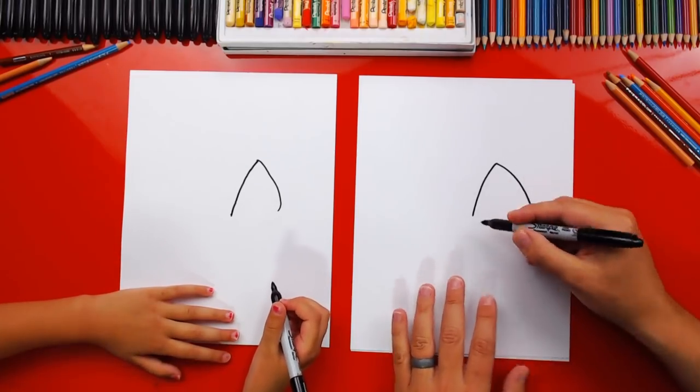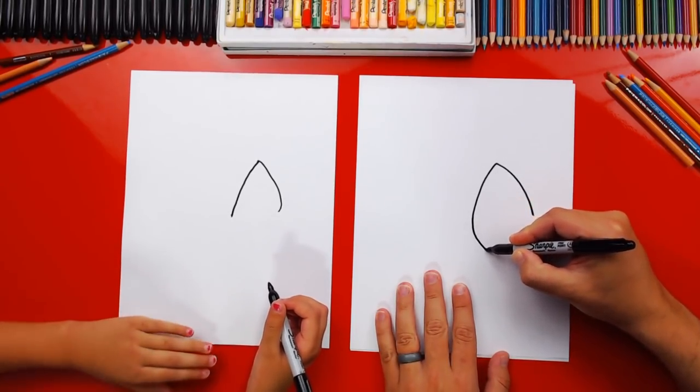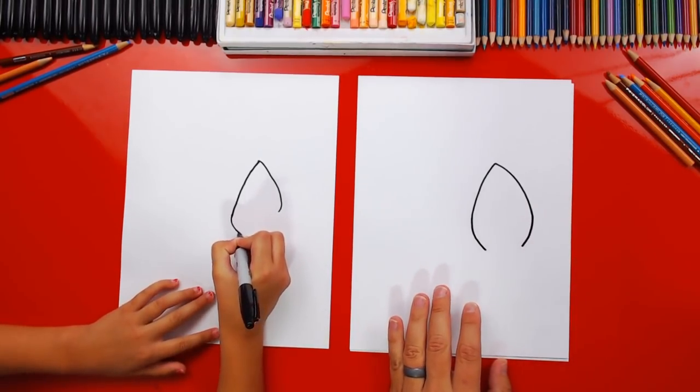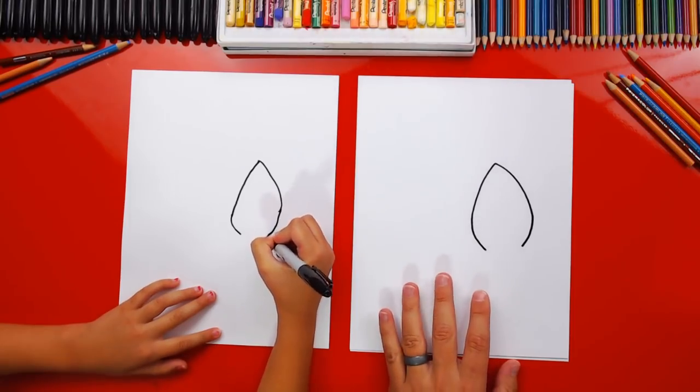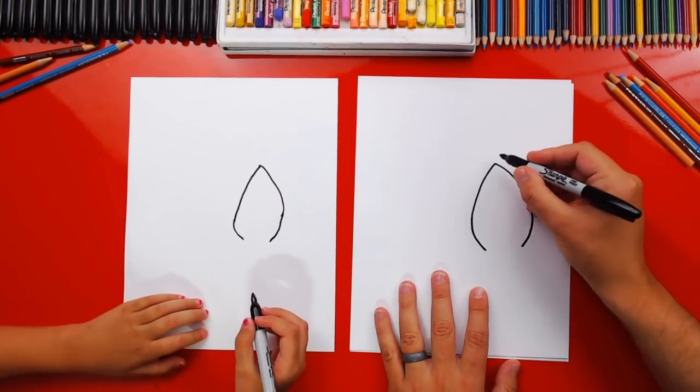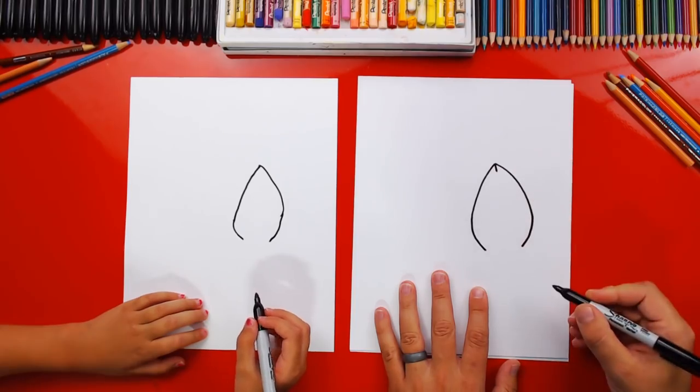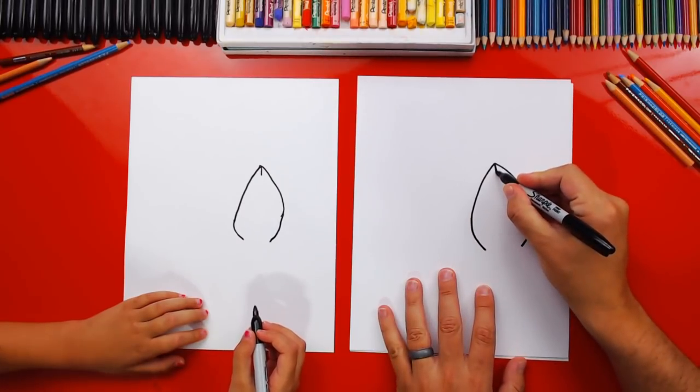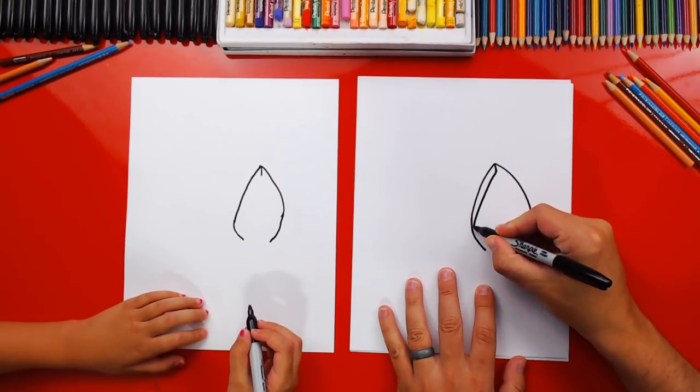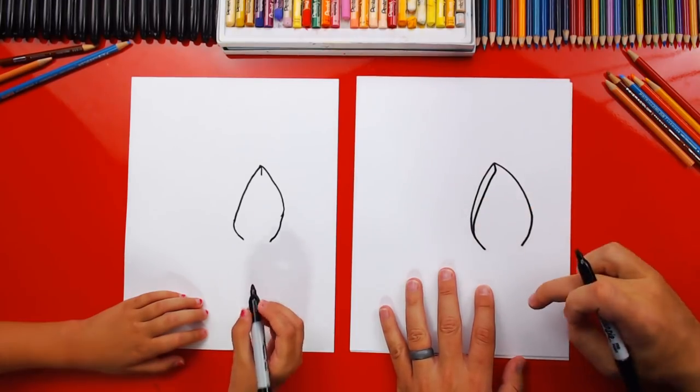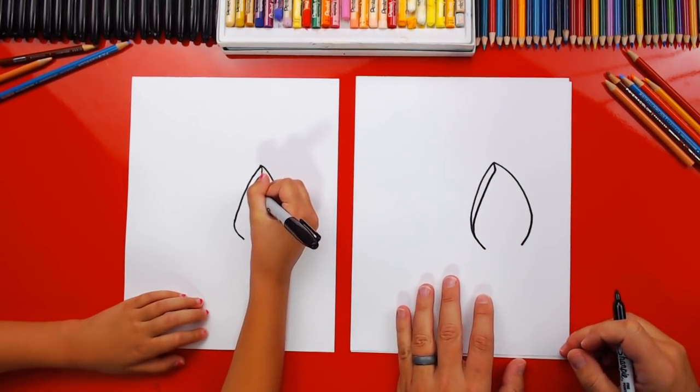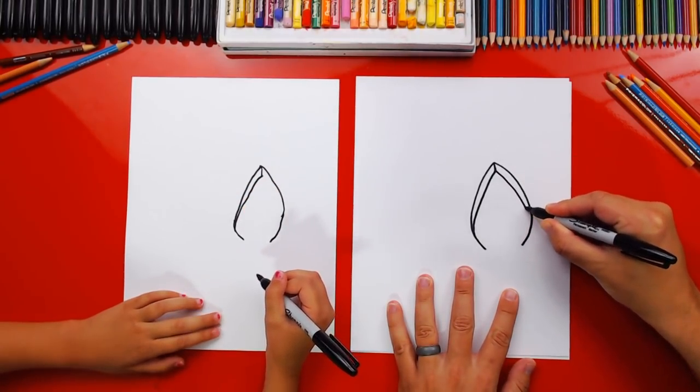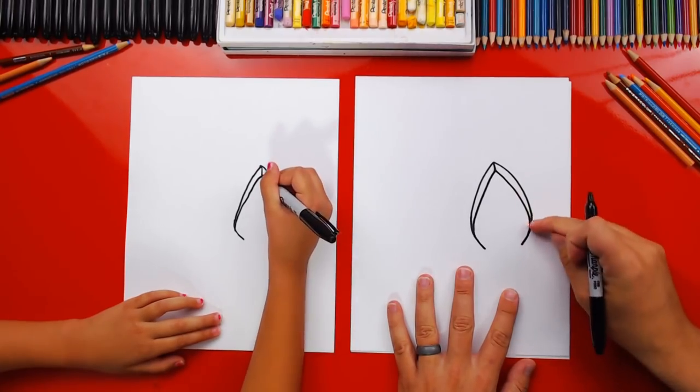Now we can draw the rest of it. We're gonna draw a curving back down and in on both sides. Now we're gonna start right here. This is really fun. We're gonna put a line first. We're gonna draw the straps and they twist on the ends. So we're gonna draw the first strap over here. Watch this. When we get close we're gonna go into it like that. So it's nice and smooth. Then we're gonna do the same thing on the other side. It's twisting right here on the sides.